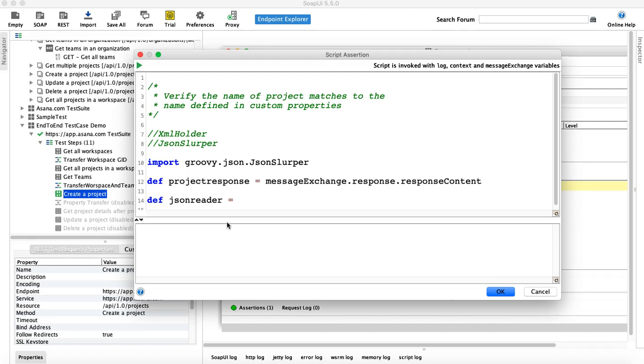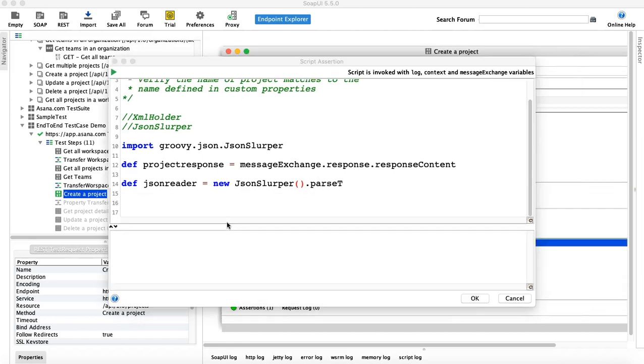To do that, we'll create a new object of JSON slurper. So we'll say new JsonSlurper, and then we'll call parseText. In parseText, what you need to pass as the argument is project response. So I'll pass this argument here.